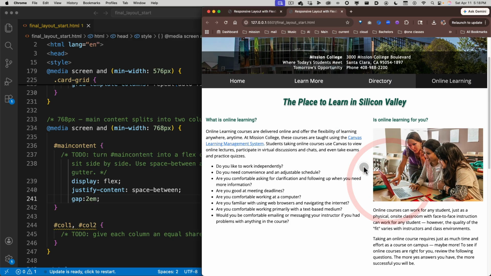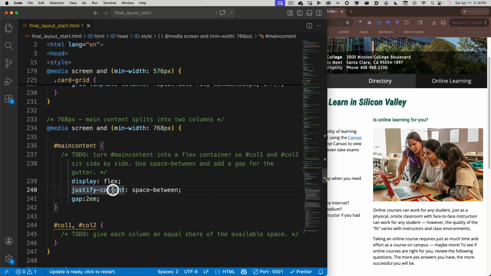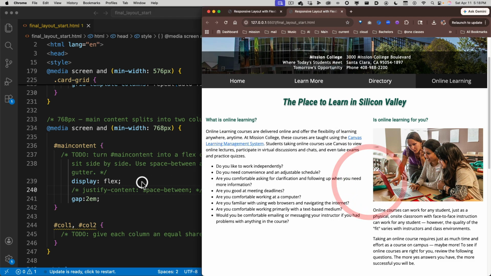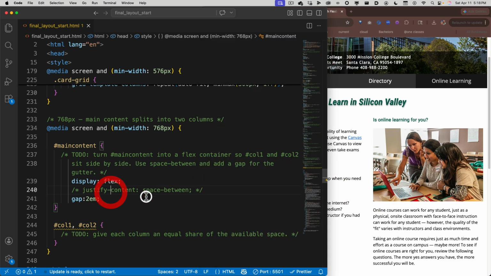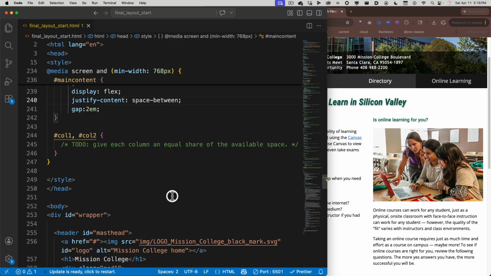Now there's a gap. So space between, justify content, this turns it into a Flexbox, right? Justify content space between puts the space between, and then the gap puts the actual space. If I turn off justify content space between, where does the space go? I guess it's going in between anyway. We need to do a couple more lines to see some of this stuff actually happen. Actually, one more line. We're on the last part.